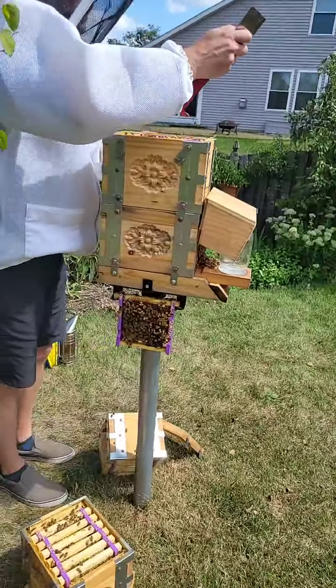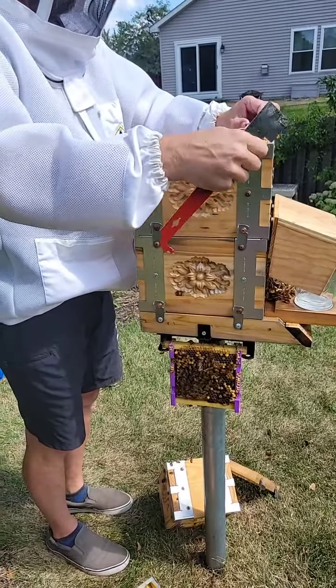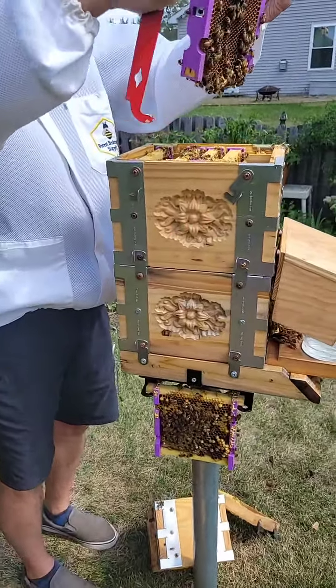Everyone's playing nicely, but you can definitely get a feeling that they don't like it. There definitely is a vibe of something. Drone cells point horizontal, queen cells point down. Okay. We just learned something new today.